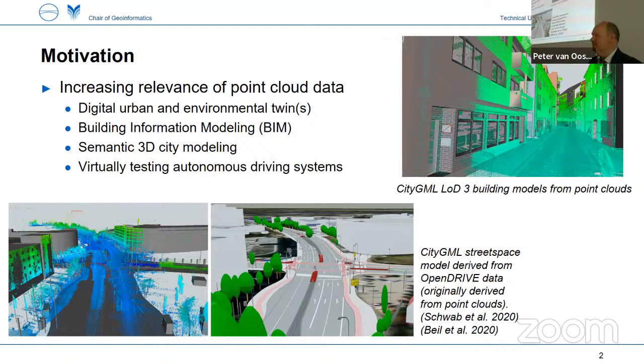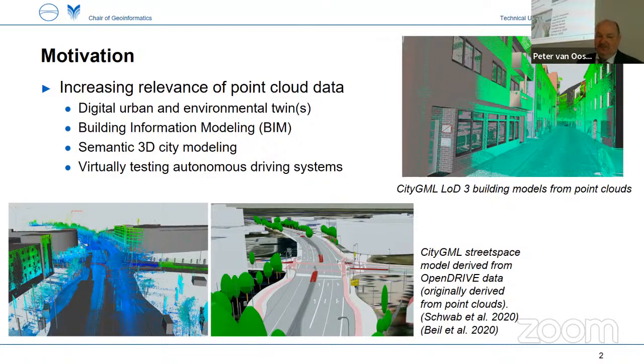On the other side, of course, that's quite expensive. And I mean, we have improvements in the automation of this, but still we are not yet there that we can basically take a point cloud and then come out with a level of detail 3 model, or when we talk about BIM, a full-blown BIM model. That's not something that is at the moment in reach. There are so many details that you would have to reconstruct, and you have to make so many assumptions that it would be very difficult to get such a model out of it.